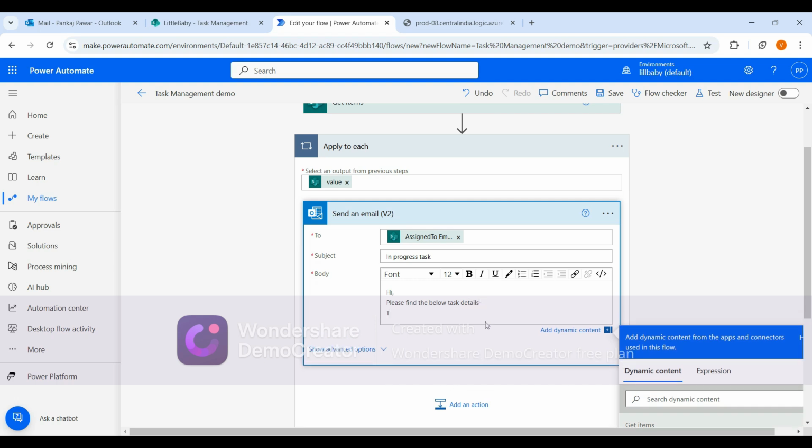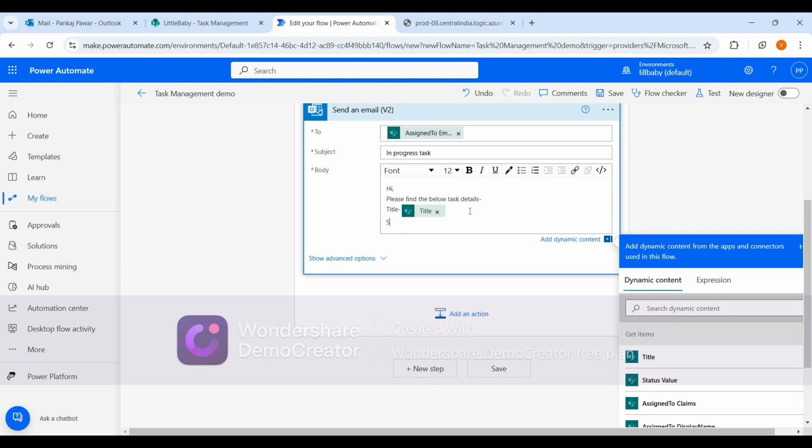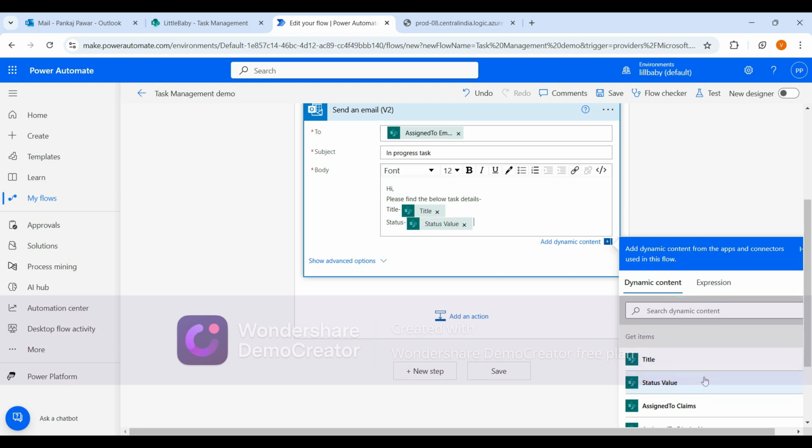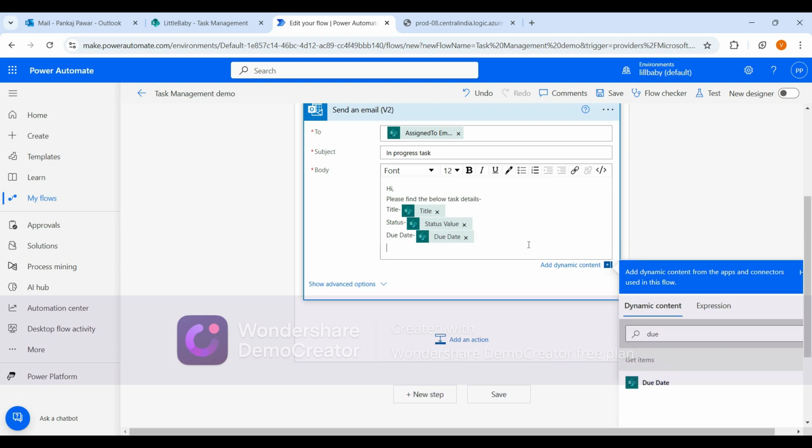So title, dynamically I want to add title, then status, so I want to add the status value dynamically, then due date, so I type due date in the search box, and add it, and assigned to.